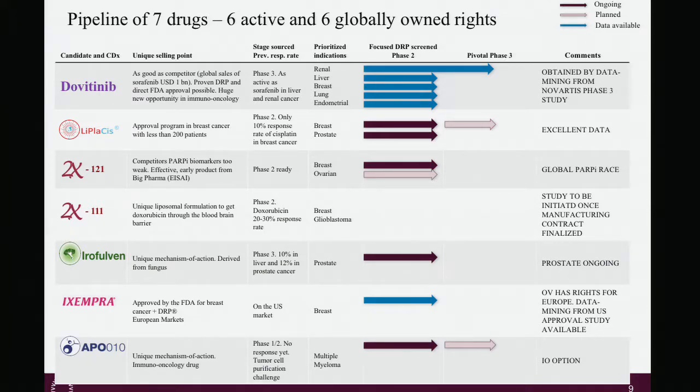We're using a more complex algorithm than Novartis was using. They were aiming for a specific fibroblast-like growth factor, that this was the thing that would be changing the equilibrium. We have used a much more complex one. We're using 70 genes for this program. We're using for this product here, the PARP inhibitor, 414 genes. So it's very complex models.